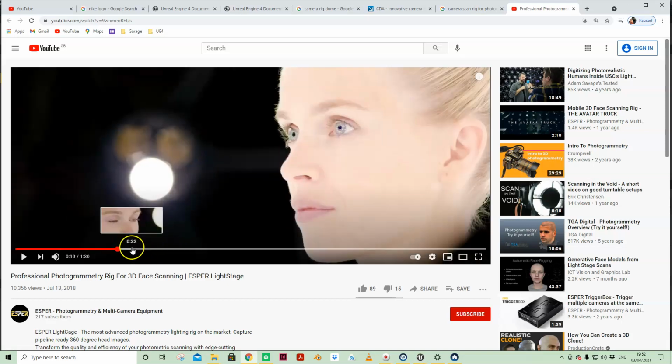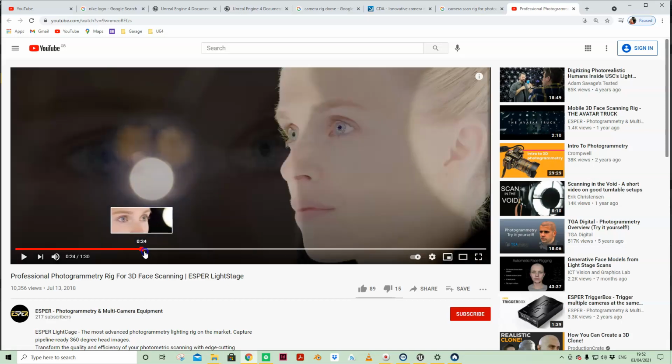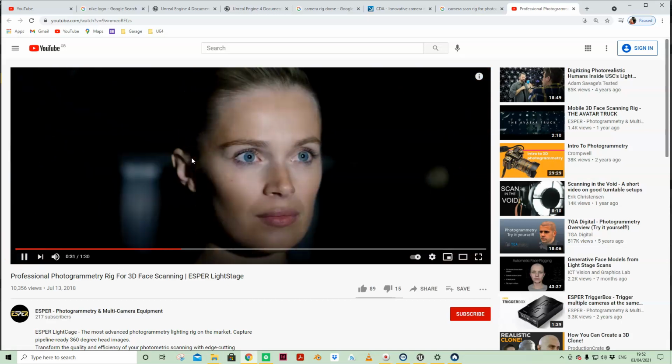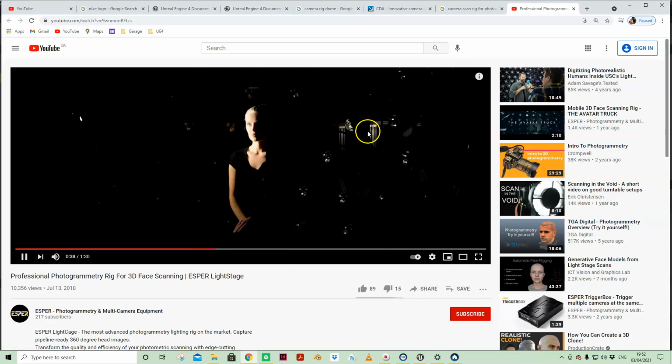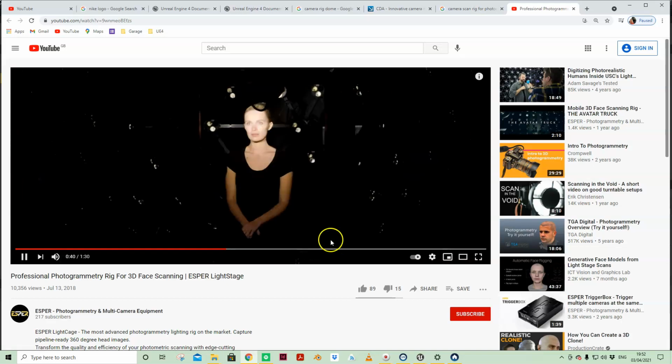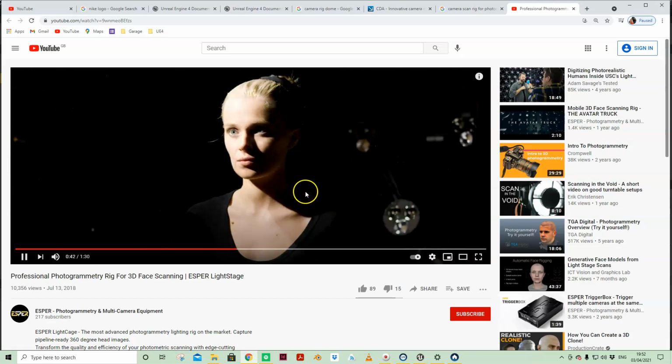In this video, I just wanted to share a little prototype that I'm working on at the moment, inspired by one of these photogrammetry rigs where you have lots of cameras in a sphere and each of those cameras is taking a picture. In this case, it's being used to photograph a model from which the photogrammetry will create a 3D mesh.